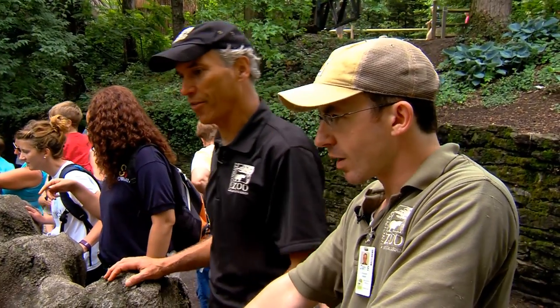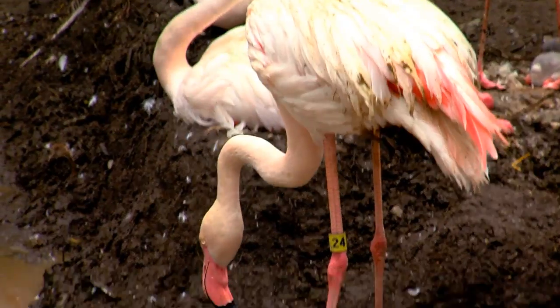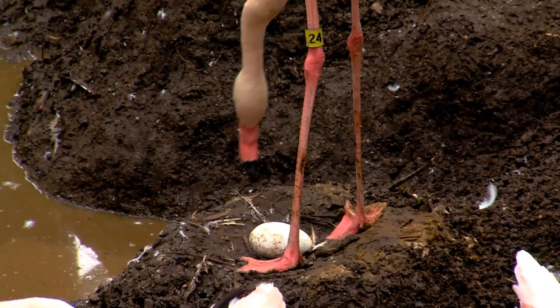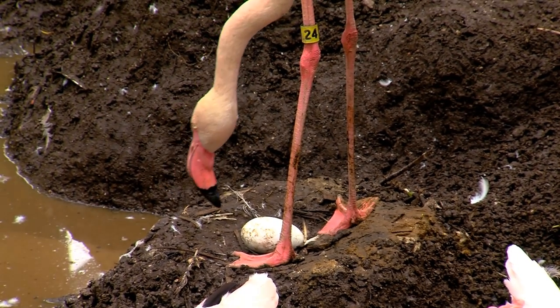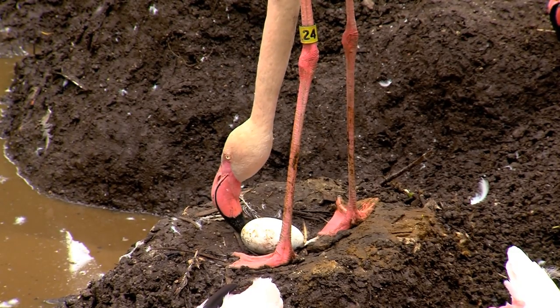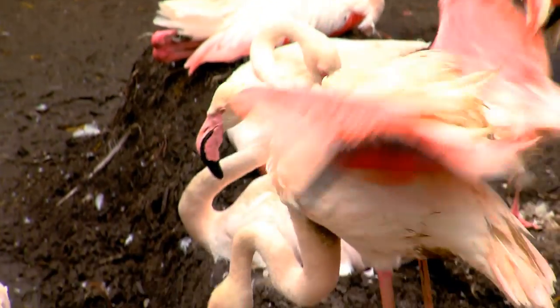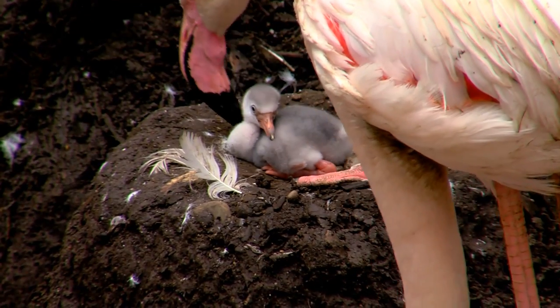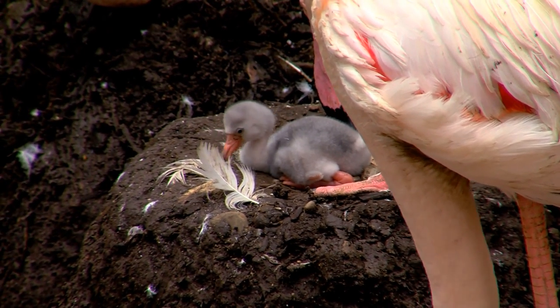We clearly have a big flock — I don't even know if we can count all these. We have about 37 in here. They breed so successfully that you can't keep 300 long-term, so do zoos trade them back and forth? We do. We actually have 12 of them up at the giraffe exhibit right now that are going to be going to Miller Park later this year, because we've had so much breeding success in the last couple of years that we need to make some more room.